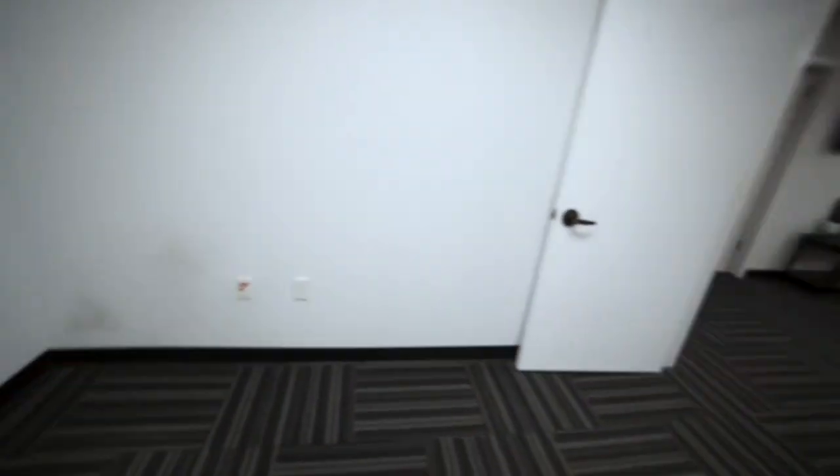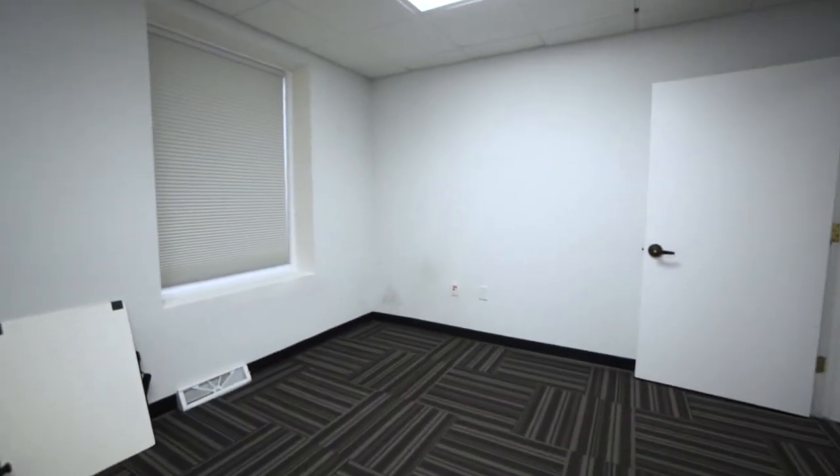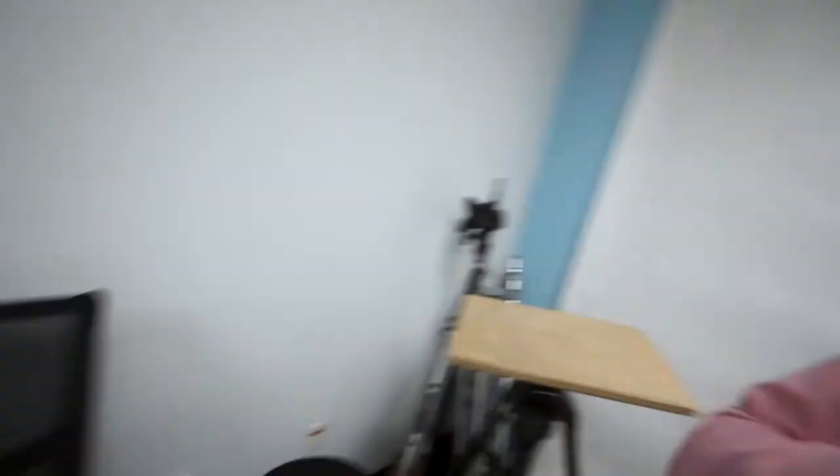All righty, we have the space cleaned. This is kind of the angle we're going to be shooting from — shooting into that corner to give us a little bit of extra depth, get some space, and this window right here will give it a little bit more of a homey vibe. Now is the process of bringing in the set dressing. I think Zach mentioned a Christmas tree somewhere, so I might try to dig that one out.